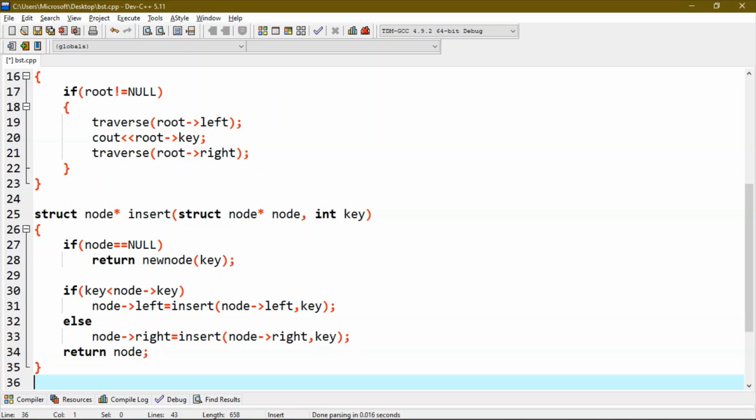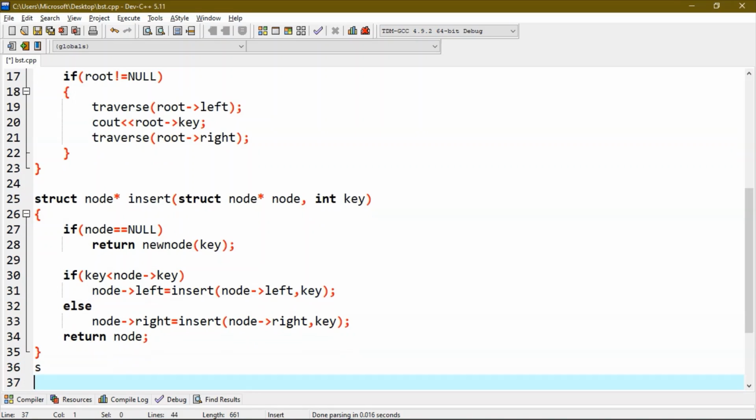Now we are given a non-empty binary search tree, so we have to return the node with the minimum key value found in that tree. So we will start: struct node star min value node, struct node star node.